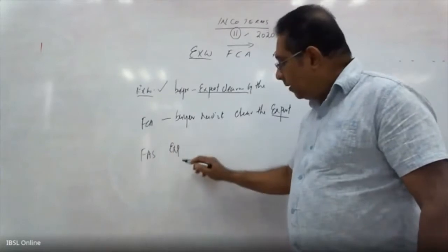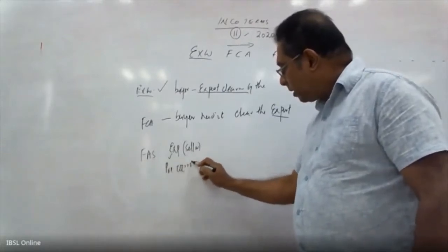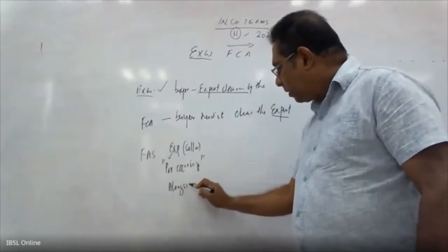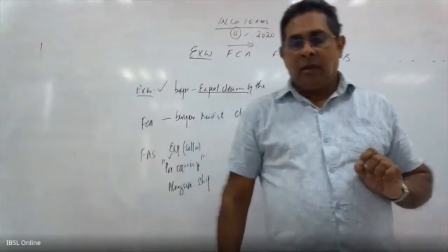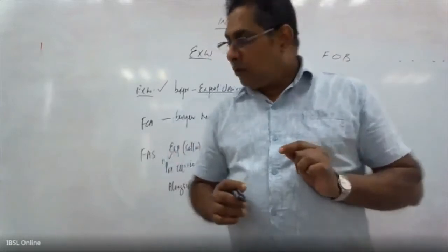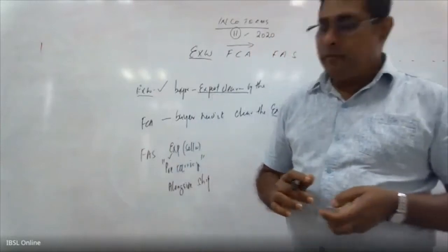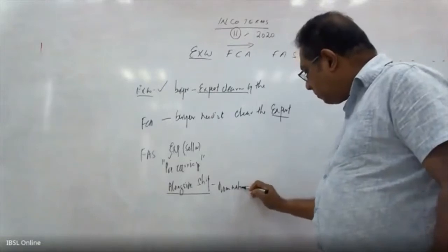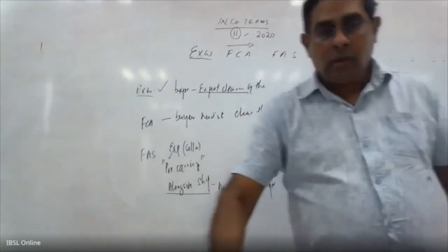So he has to clear for export. Export clearance he has to do. Who has to do it? The seller has to do the export clearance. Then he has to do a pre-carriage, and he has to keep the goods alongside the ship. In which ship? The one nominated by the buyer. Now that is the catch there. He can't choose a ship at his will. The buyer will nominate the name of the ship or the name of the carrier, and the seller is supposed to keep the goods alongside the nominated ship. So, alongside the ship nominated by the buyer.